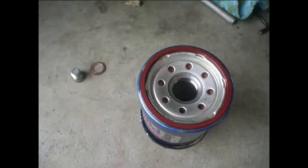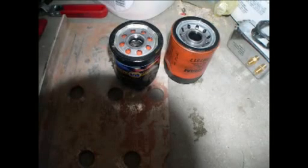Now, one thing that's very important is to make sure that you get the right filter. See how that's concave? You want to make sure that the top of the filter, whatever one you use, is concave. Now, the one here on the left is convex. That was a Napa Gold. That was money wasted, because it wouldn't seat.